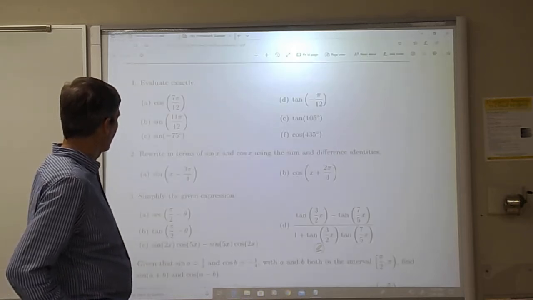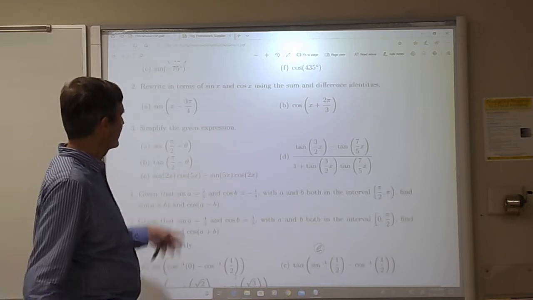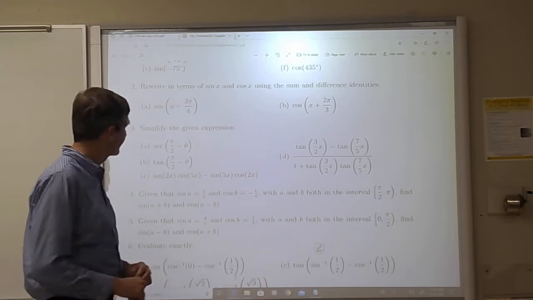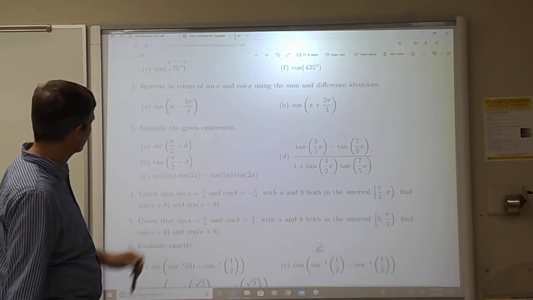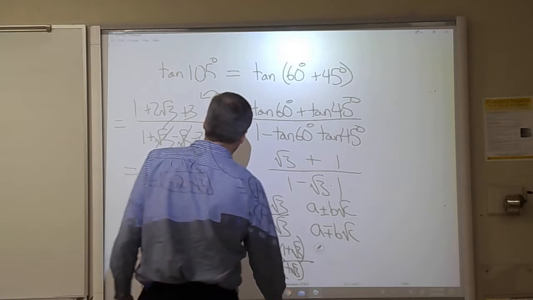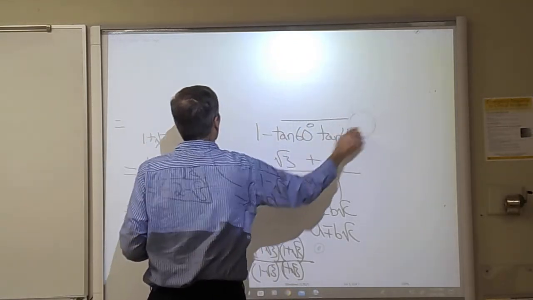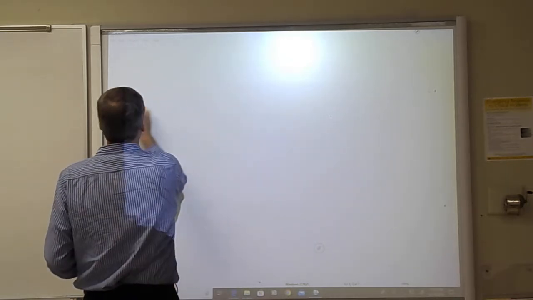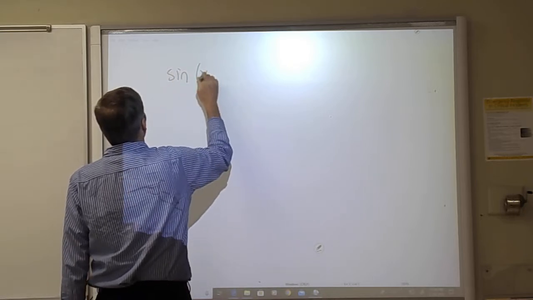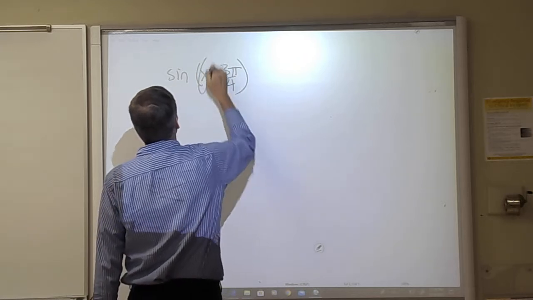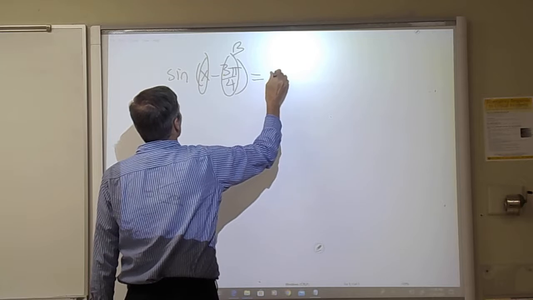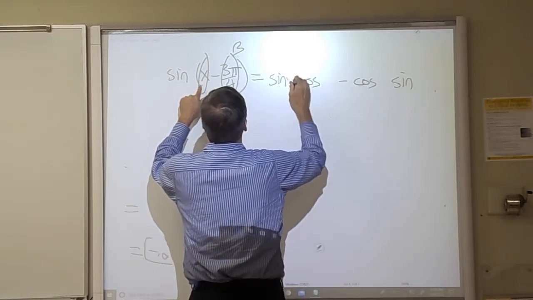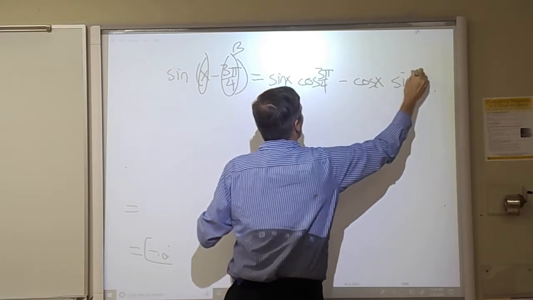Well, we also have to be able to simplify expressions. Remember last time when we said each time we get some new identities, we're going to use them to simplify other trigonometric expressions. What if I wanted to rewrite sine of x minus 3 pi over 4? What could I do? Well, it's a sine of a difference. The sine of x minus 3 pi over 4, if you treat x as alpha and 3 pi over 4 as beta, is sine cosine minus cosine sine. And you just put alpha, beta, alpha, beta.